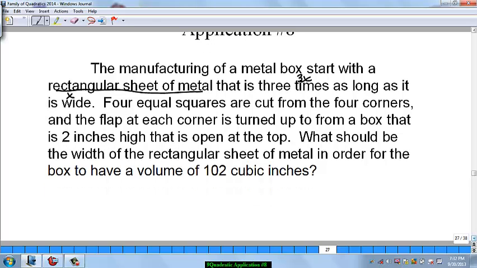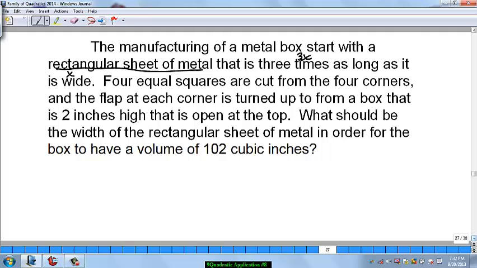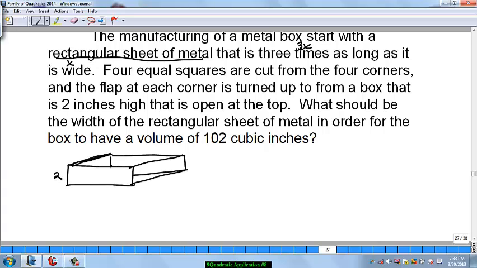Okay, this is a little bit different in that you don't have a constraint and objective, because your constraint is already in your picture. So I'm going to draw a couple pictures here, and I know you have a blank sheet underneath. We can do the work. First of all, I'm going to draw a rectangular shaped box. You're going to have a box here, and the box is going to be open. And they said it's 2 inches high.